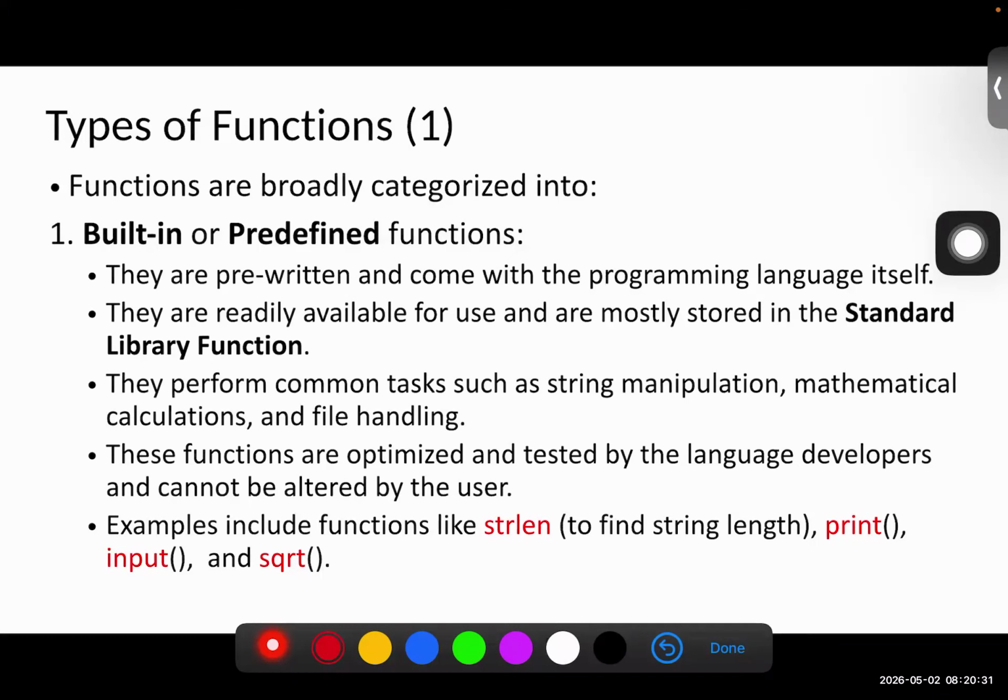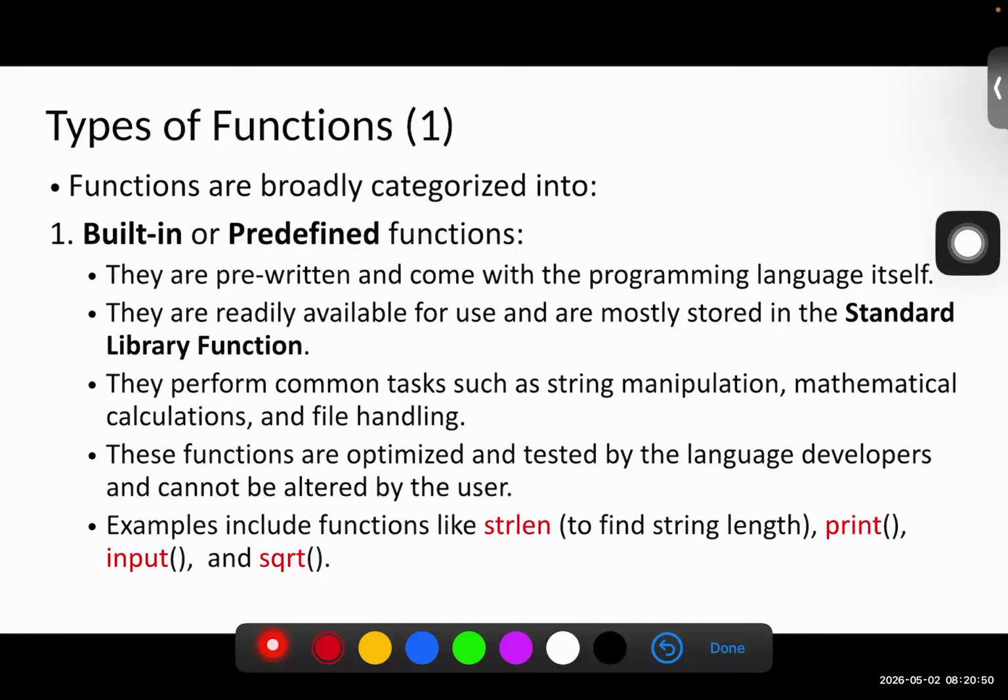Okay, when you download C++ or you go and download Java or you go and download Python, there are some functions which are already there in the programming language. They have been written by the developers of the programming language so that you can easily do certain things you want to do.